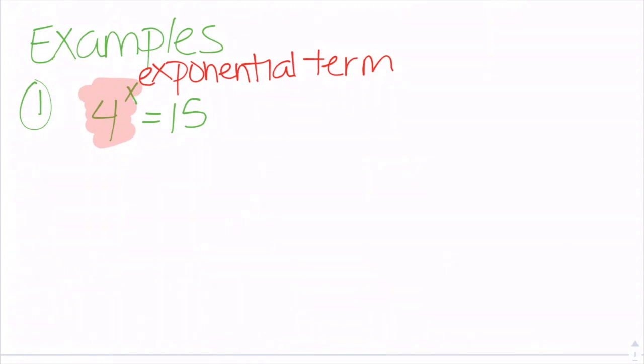And so if your calculator is able to do the log-based function or operation, then you're going to want to convert it to logarithmic form. If your calculator does not do the log-based function, then you are going to want to take the natural log of each side. So I'm going to do converting to logarithmic form first.